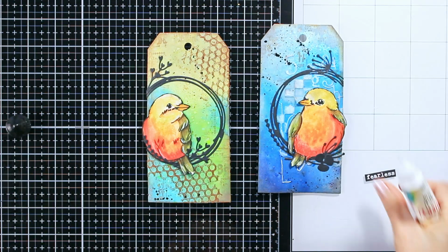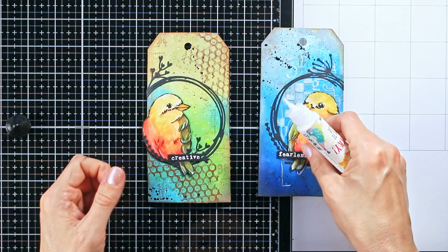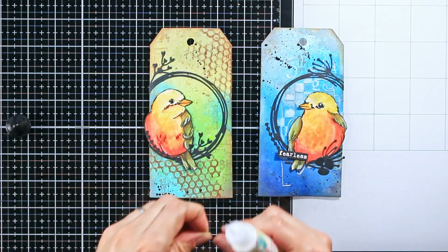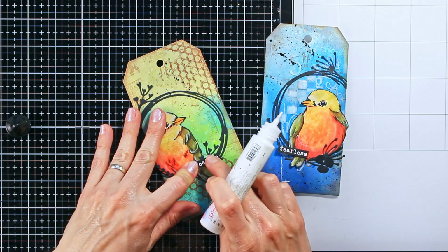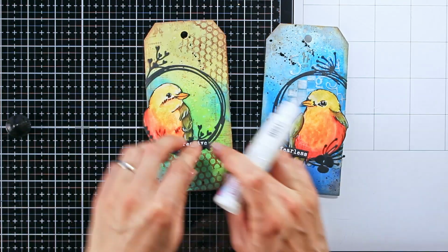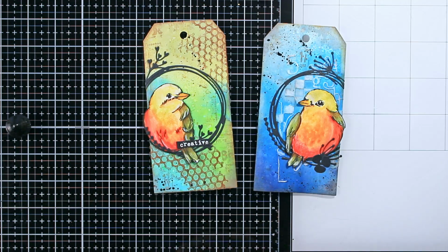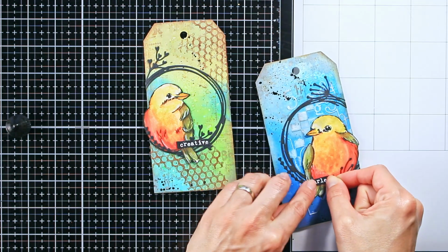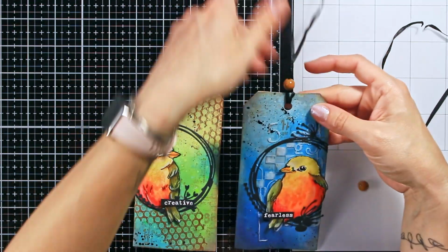Now, of course, let's not forget the sentiment. As usual, when I am creating projects for Rubber Dance, for my sentiments I like to use a stamp set called Mix Sentiment 2023. I have already stamped and heat embossed my sentiments, so it was just matter of cutting the words which I like and find appropriate for this project.